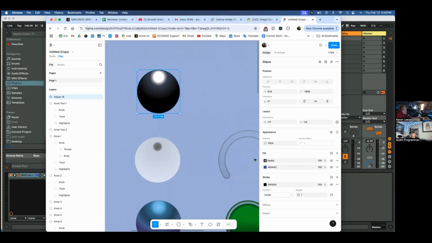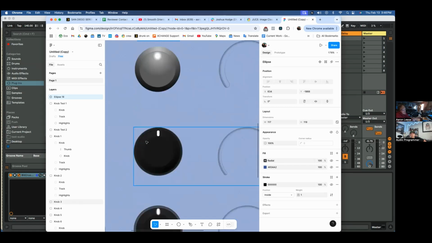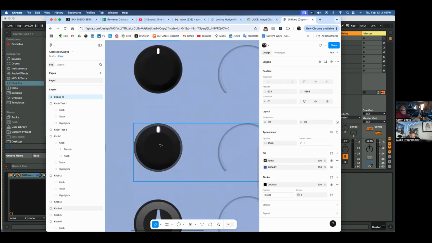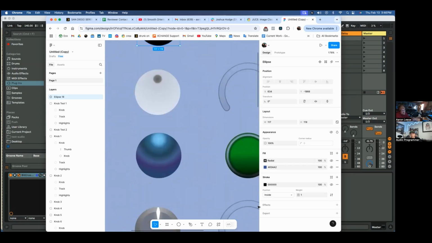So JUCE doesn't implement everything that an SVG can put in there, right? It's a pretty expansive list. They implement a lot of it, I think, and they implement enough. They implement the gradients. So what you can end up doing, and what we will end up doing down here, is drawing our own kind of drop shadows and internal shadows, right? Just with gradients, because it will use the gradients. It just won't use these effects.